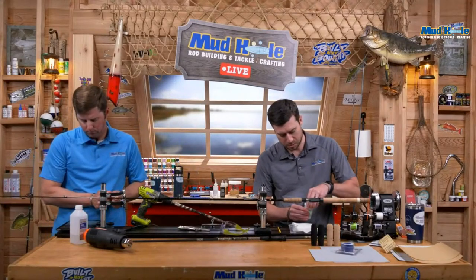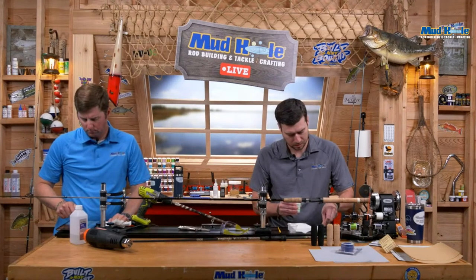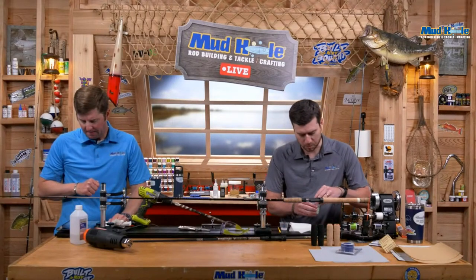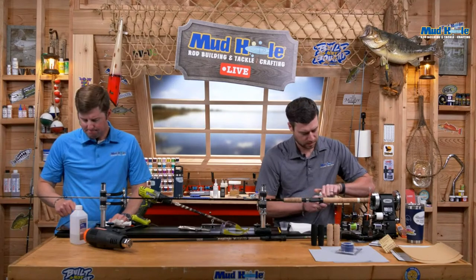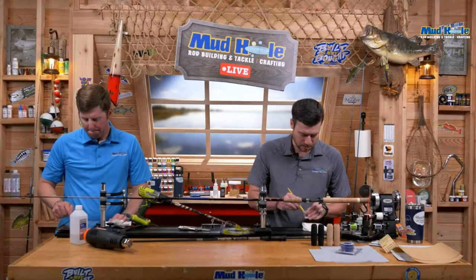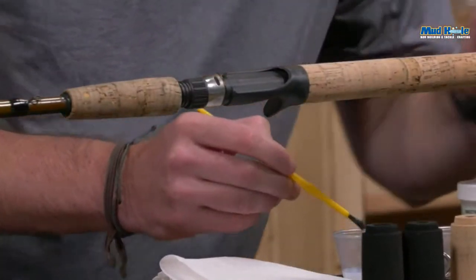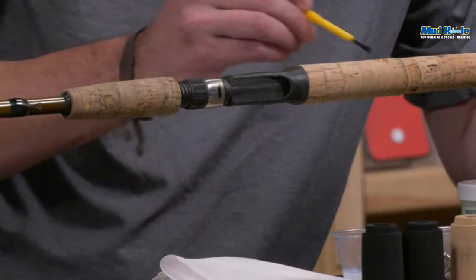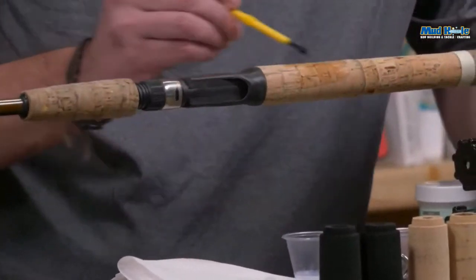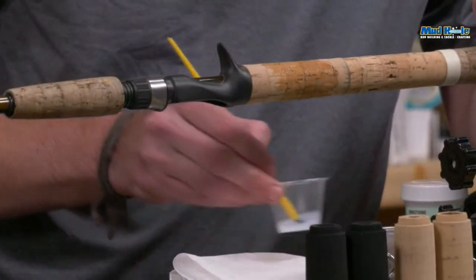All you gotta do is, of course, be careful and not spill it. Take the seal off the top. Comes off pretty easy. Just dump a little bit into our mixing cup. Doesn't take too much. You can do this in multiple coats too. It's a little bit similar to color preserver. It's obviously more water-based, but all you really got to do is apply it to the grip. Pretty straightforward. And the good thing about that U40 is it does come with directions. It's not a situation of it being better the more you put on, because it's going to absorb what it's going to absorb and it's going to be done.